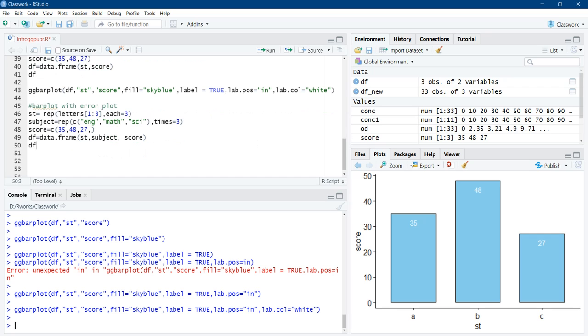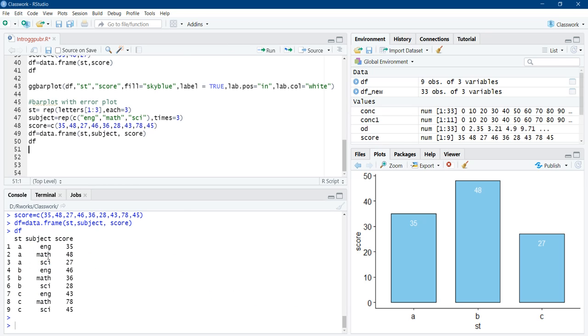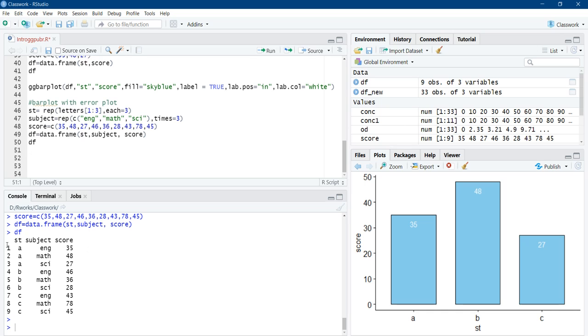To learn more about bar plot, I have added some complexity to the data. Student is replicated 3 times. Each will be replicated 3 times. Subject, I have added this vector, English, math and science, and this vector is repeated times equal to 3. This entire vector English, math, science will get repeated. Then score is there. To the score we have to add scores for the other 6 values. 9 values are there, and these 3 vectors we have stored into a data frame, and this data frame is df. We'll run that, and this is the head of that data frame. Our data frame has 3 vectors, 2 categorical vectors and 1 numeric vector, and one of these categorical vectors we can use as x-axis and the other can be used for grouping.